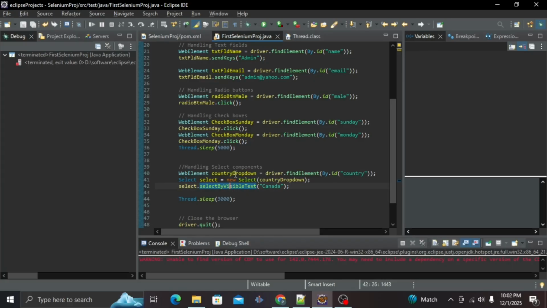Now let's see how we can select the value using the value, that means select by value. This value is represented in the DOM structure.